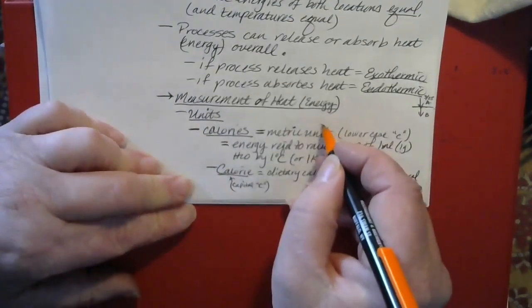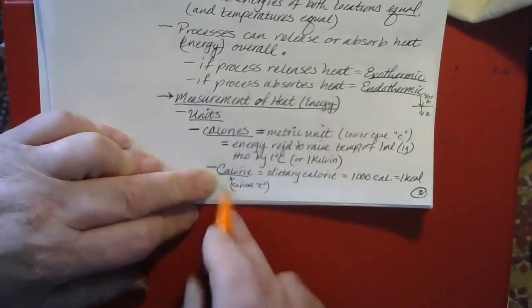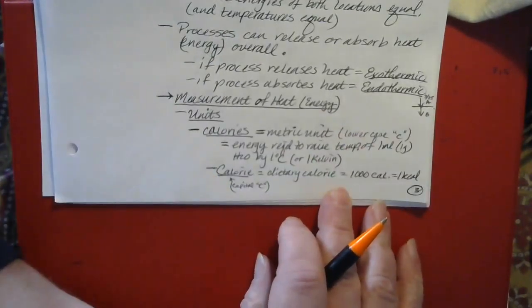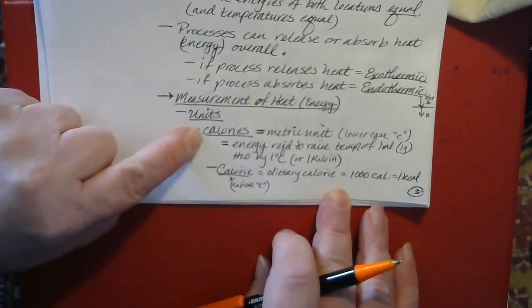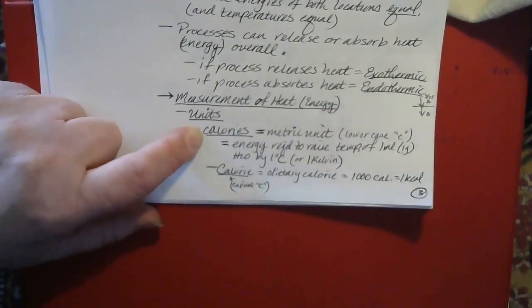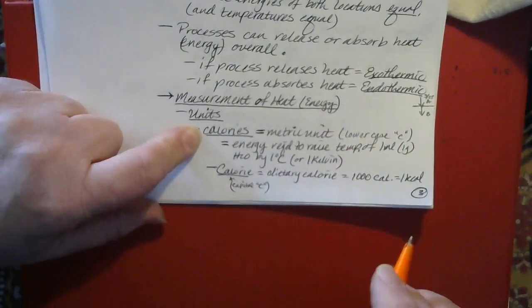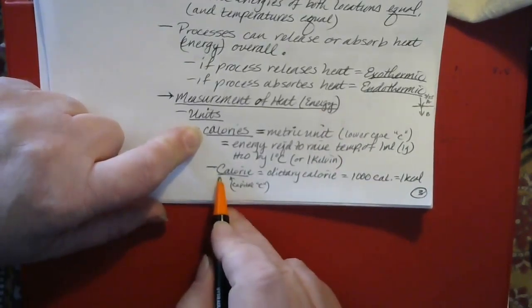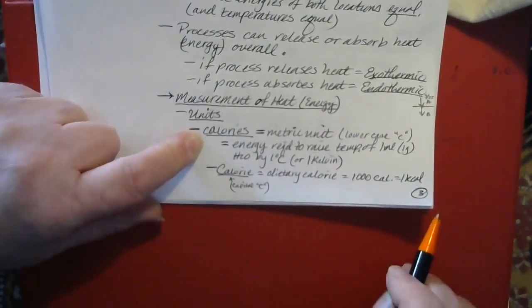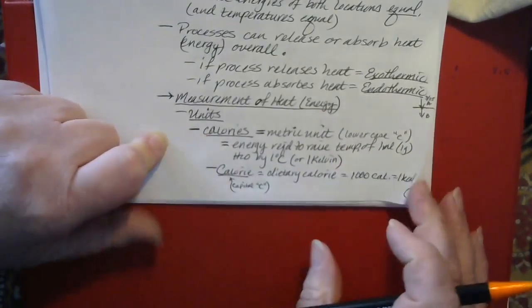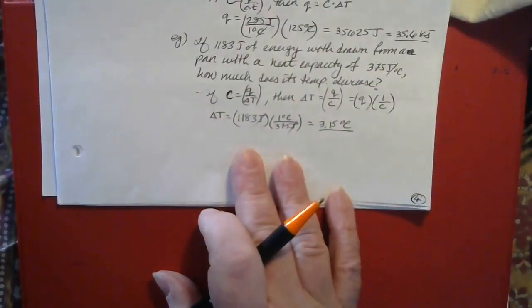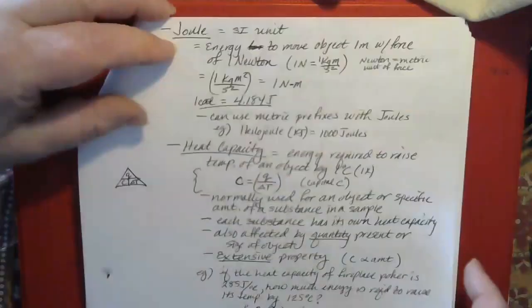And the reason they tend to use capital C calories for food is because food contains a lot of energy, and the calorie, small c calorie anyway, is a fairly small unit. So that 160 calorie with a capital C can of Coke would be 160,000 small c calories. And so you can see why they decided to use the capital C instead.